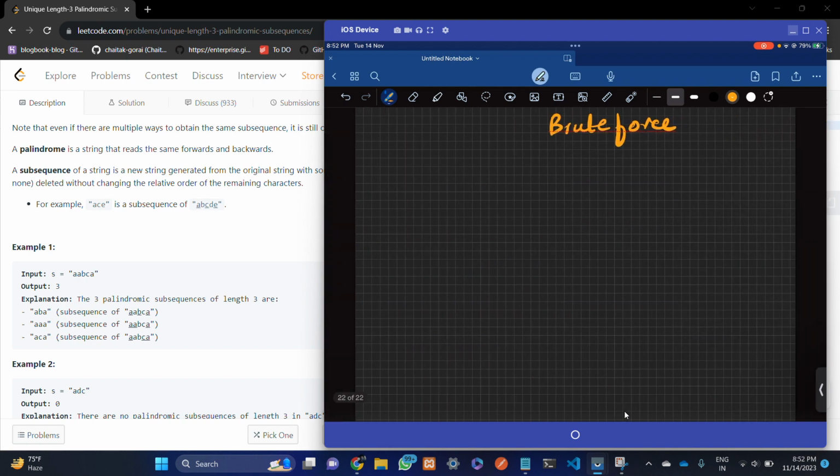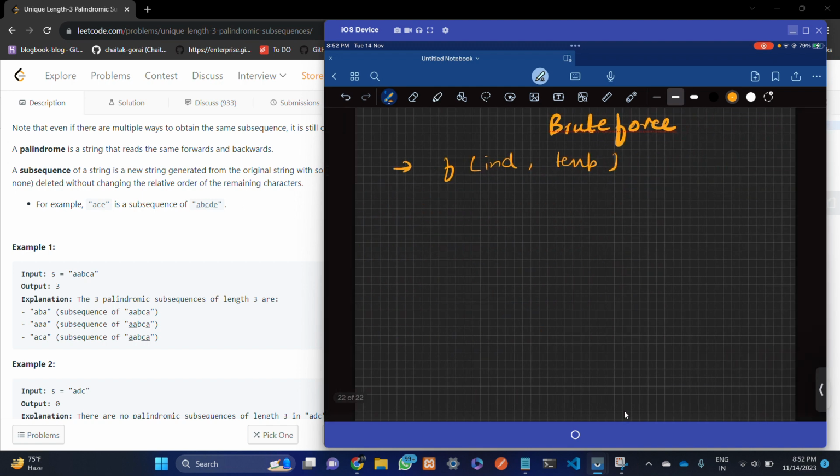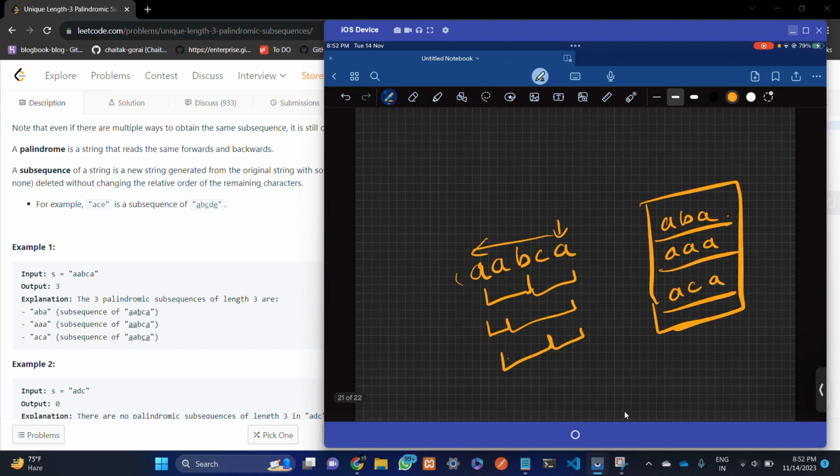There can be a recursive function which will be called using the index, and we will have a temporary string to store the characters, and we will check whether the temporary string is of size 3 or not, and we will also check whether it is a palindrome or not, right? So these checks can be done inside that function.